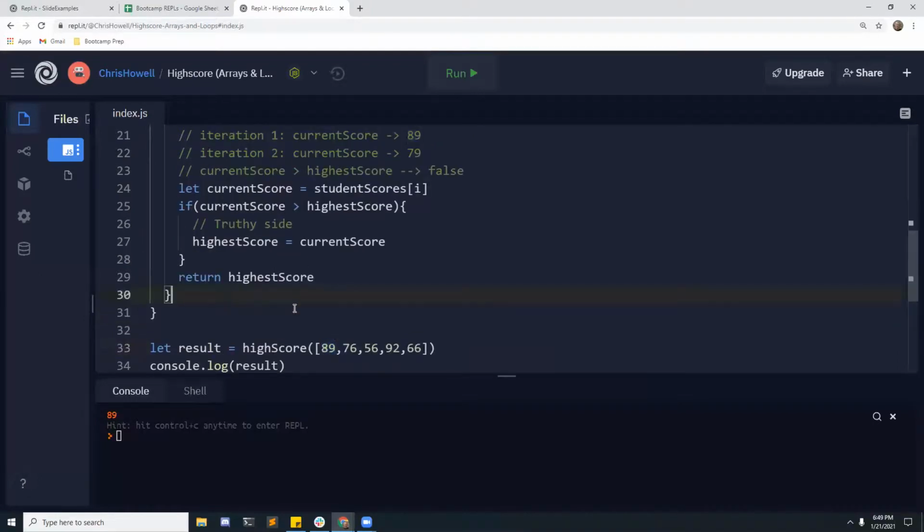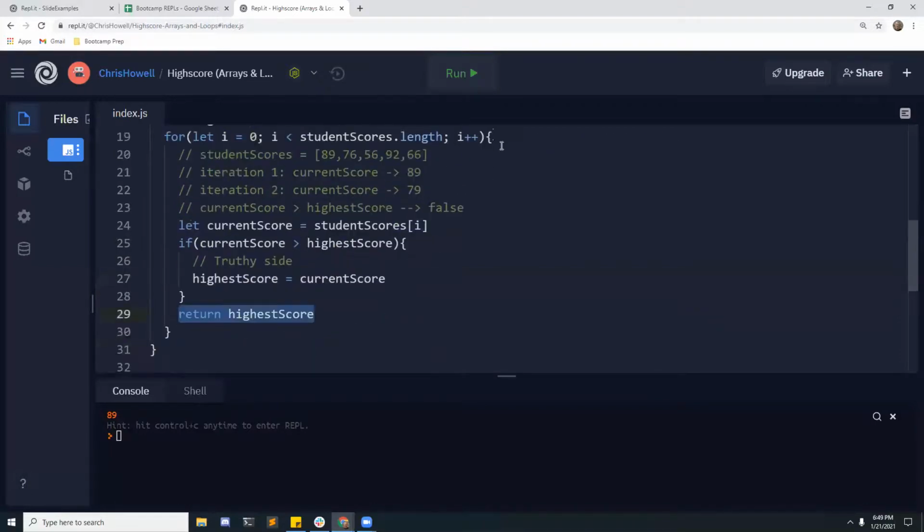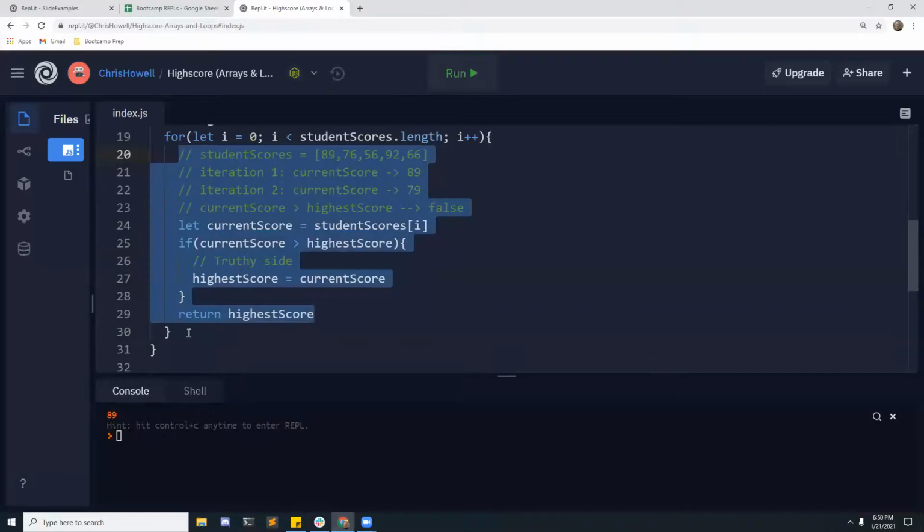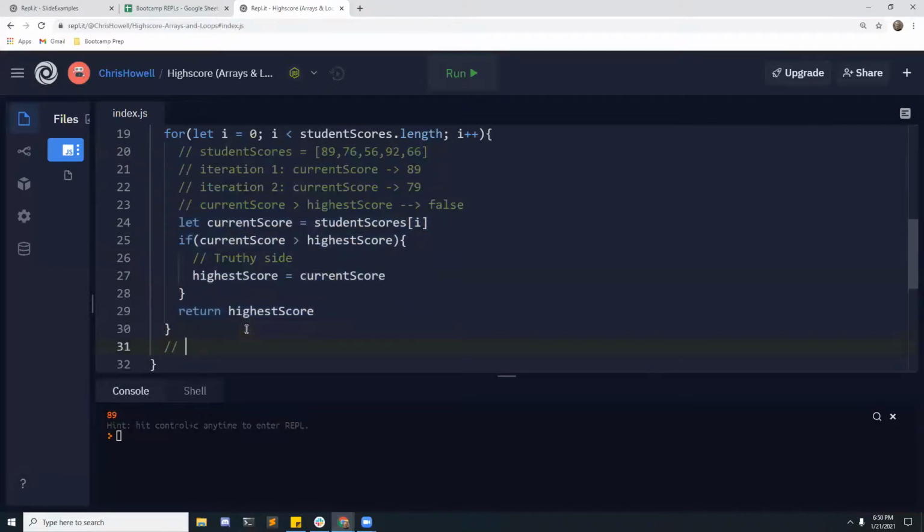And if you notice what I did is I returned while I was inside the loop. So this opening brace right here, I'm technically still inside the loop at the moment, right? This is outside, this is outside the loop.